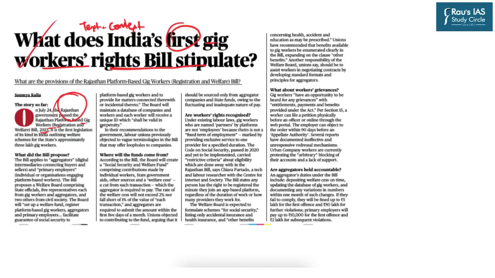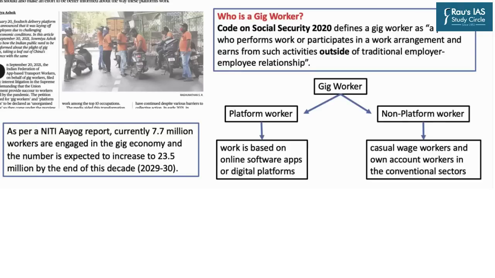This is the first legislation of its kind in India, outlining the welfare schemes of the state's approximately 3 lakh gig workers. So in this very regard, from the perspective of examination, we should be aware of what are the key challenges which are faced by the gig workers. To understand the associated dimensions of this issue, we shall be looking forward to the discussion by Mr. Jatin Bhardwaj. This article of the Hindu newspaper appeared as a part of Text and Context.